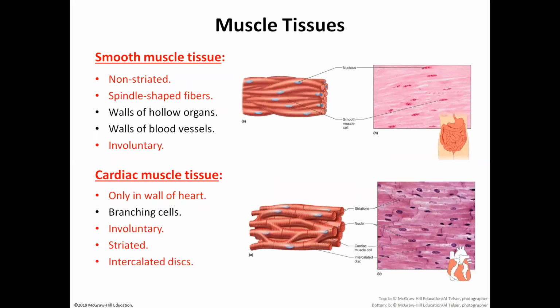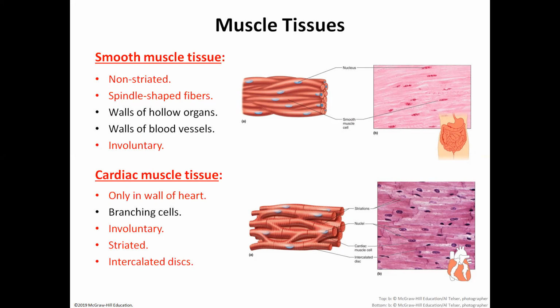Now, with smooth muscle, it is not striated at all, so you don't see those stripes at all. Their spindle fibers look a little bit different. With skeletal muscle, they're elongated. With smooth muscle, they kind of look like spindle fibers when you go to see them. And they have involuntary movements, meaning we do not have control whether or not these contract or relax.